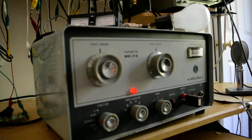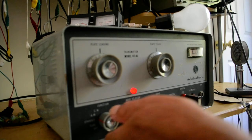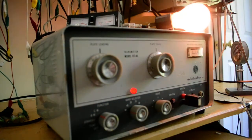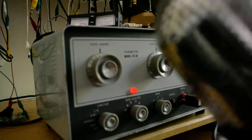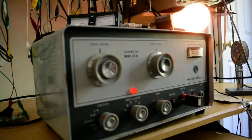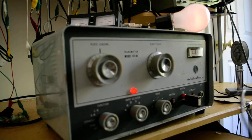So I'm going to test it and see if it works. You may be able to hear an echo in the background because I have a vintage receiver tuned to it. So we'll put it in the CW position. 1, 2, 3, 4, 5, 4, 3, 2, 1. You can see it goes low frequencies and high frequencies. So this is both a male and a female transmitter. So males and females can be used on it. Remember, the mic is extra.